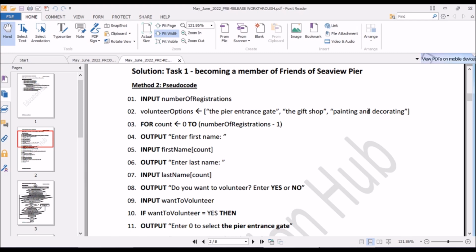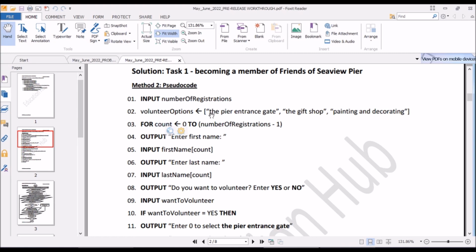Now remember that arrays are 0 indexed. The third one, for count, I'm starting my for loop here. Count is the counting variable for the loop. For count equals 0 to number of registrations minus 1.